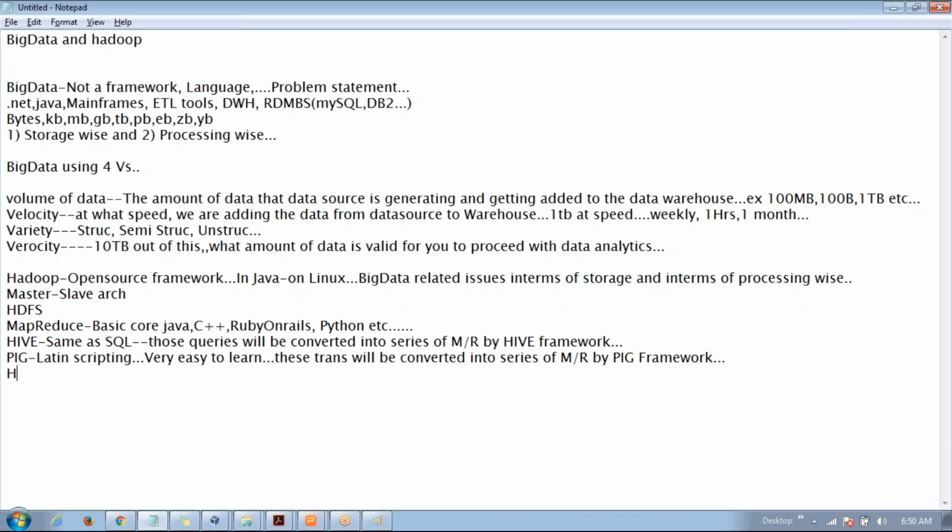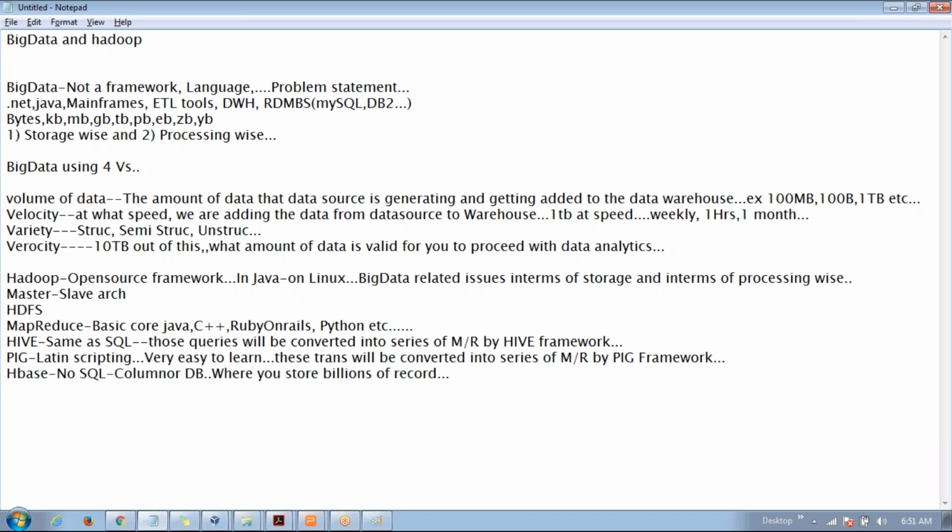Okay, the next thing is HBase. HBase is the NoSQL database. We are going to see all these things. It's a columnar DB where you can store billions of records, not millions, billions of records. NoSQL means not only SQL. We are going to see very thoroughly how this architecture works. It's a very, very important thing. I'm going to teach you from the basics all the way to the advanced level, and I'm going to give you use cases on top of this. So that is the NoSQL database called HBase.